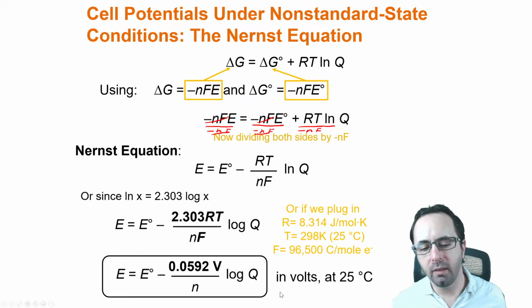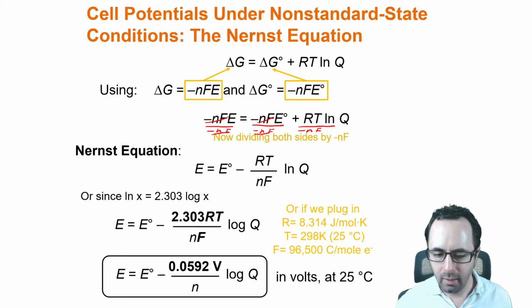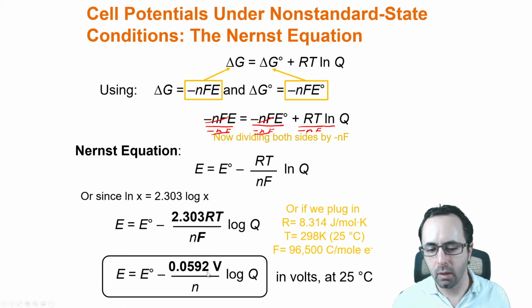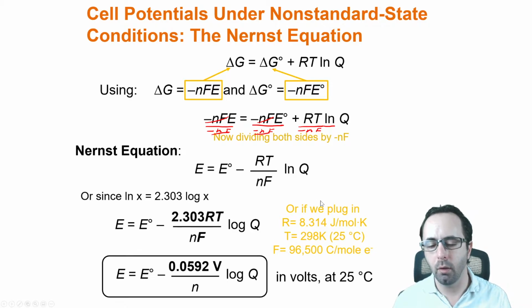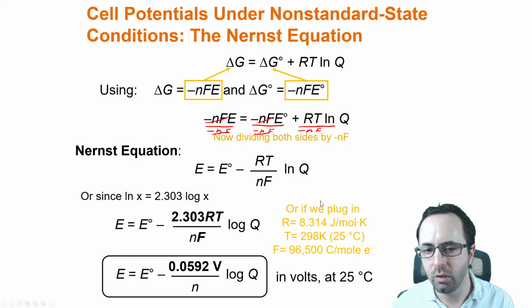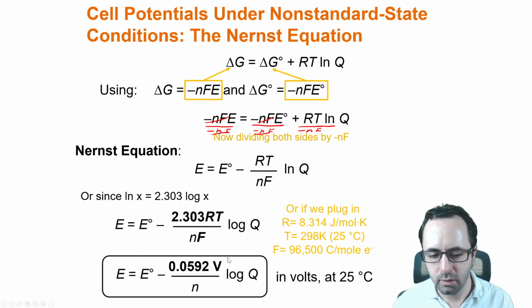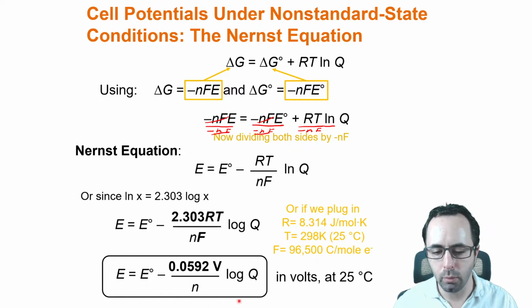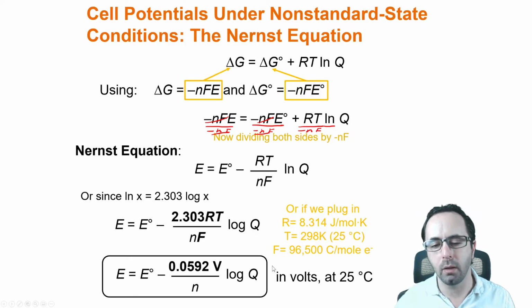So this equation is very, very frequently used by your book. It's handy because you don't have to do as much junk. It's very easy to use, and so I highly encourage you to use it, but it's not as easy to interpret. So if you're trying to understand the equation, I think you should start here or here. But if you're just trying to punch in numbers and get an answer, this is a really good equation to use. And so I will use this for the punching type problems. But when I'm talking about interpreting the equation, I'll use this one instead.